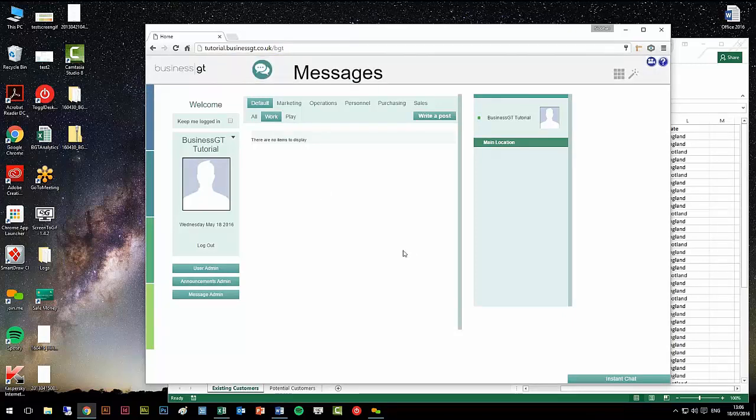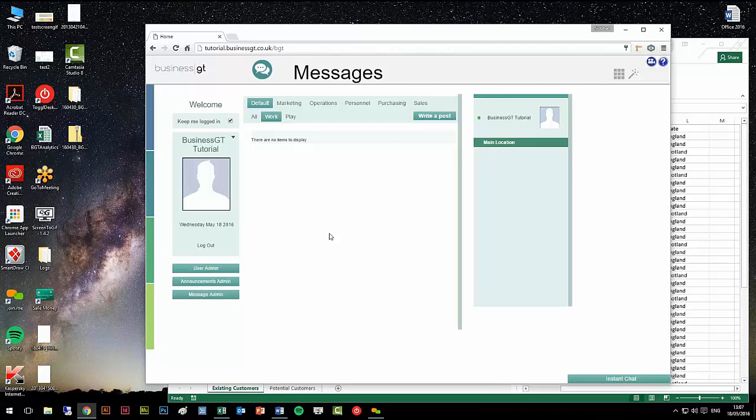which looks like this. So I'm now logged in, and what I'm going to do is tick this little box here, which is keep me logged in, because otherwise the system will log you out if you're inactive for 15 minutes. So I'm just going to click OK for that, so that I'm not logged out in the middle of the tutorial. So the first thing I'm going to show you how to do is to change your password.